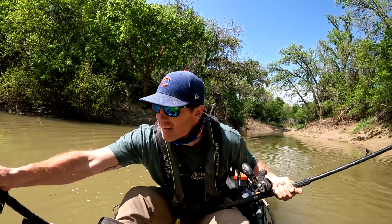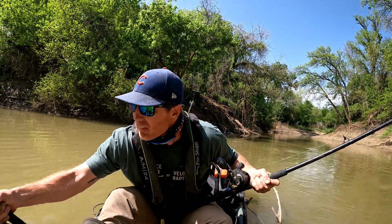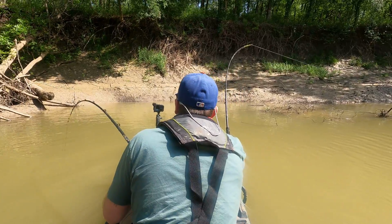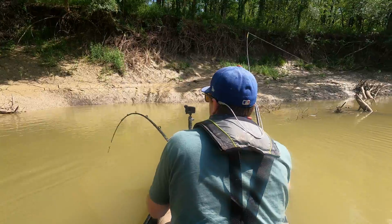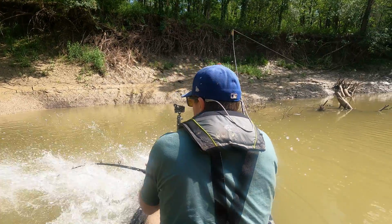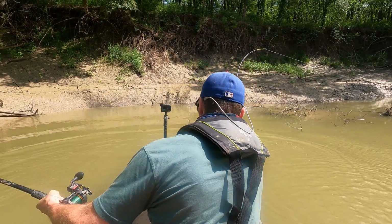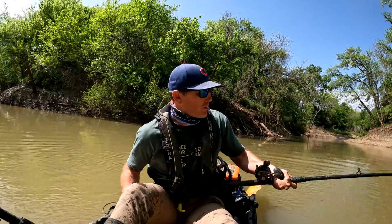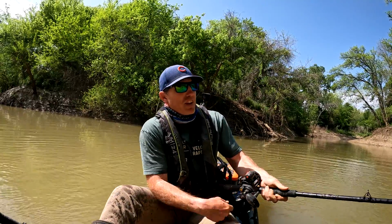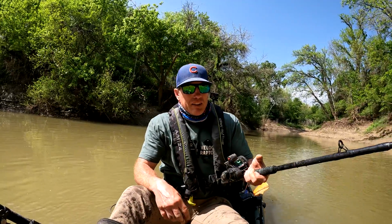This is precarious. I don't know what to do because I don't have a rope. I'm not prepared for this. I didn't think there were any of these in here. He was hooked really, really well. I just noticed, if anyone was wondering. He's like 5 or 6 feet and he's hooked right in the corner, so he's probably not gonna cut me off.